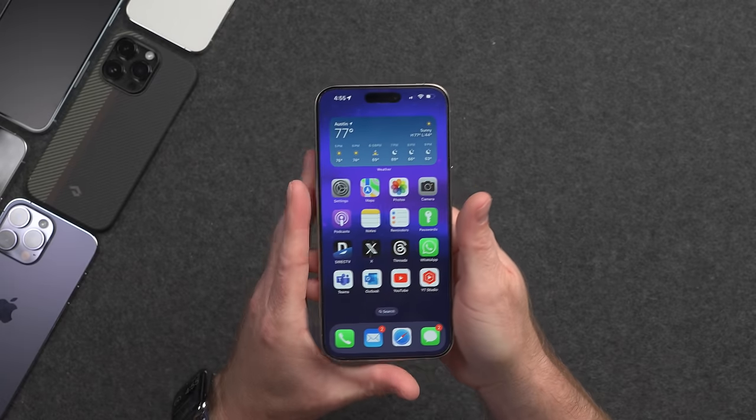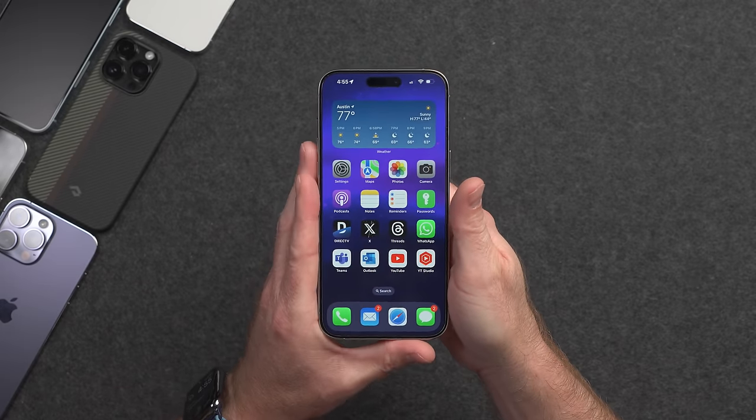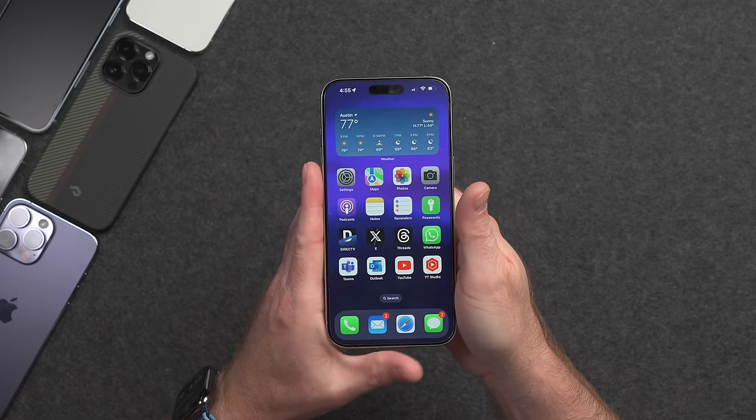When it comes to the speakers on the iPhone 15 Pro Max, they're really good. They're louder than the regular 15 Pro and sound very similar to the iPhone 14 Pro. I use them mostly for listening to audiobooks, podcasts, or live TV in the background. I don't really use the iPhone speakers to listen to music that often — usually I'm popping in headphones or AirPods. But for mostly spoken audio, they're clear with good differentiation between the lows and highs.